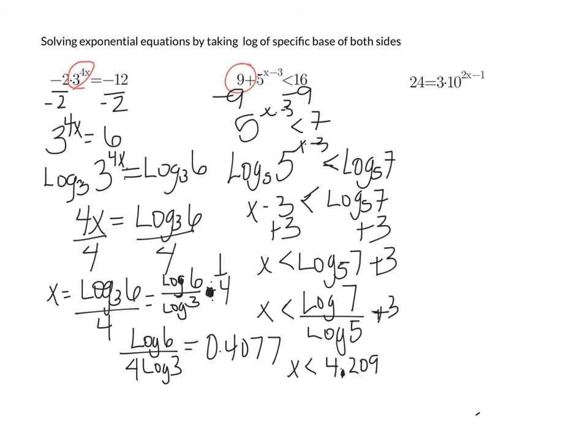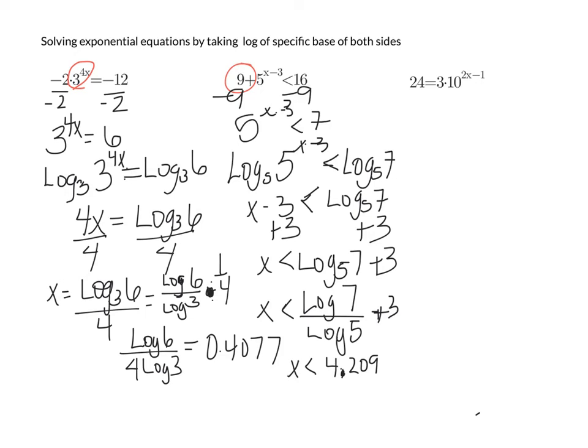So make sure you know how to convert from one to the other. This is your change of base formula from log base 5 of 7 to log base 10 basically of 7 divided by log base 10 of 5. And we do that because that's how we put it in the calculator, because a large portion of our calculators don't have the cheater key, which allows you to do log base 5 or change the base of the log.